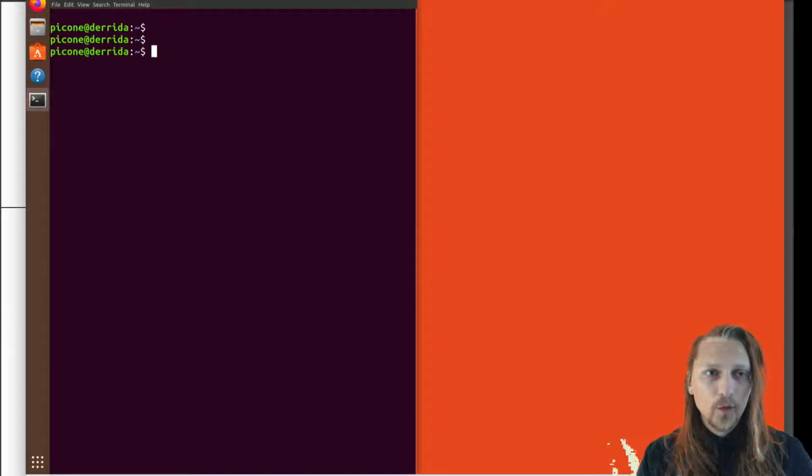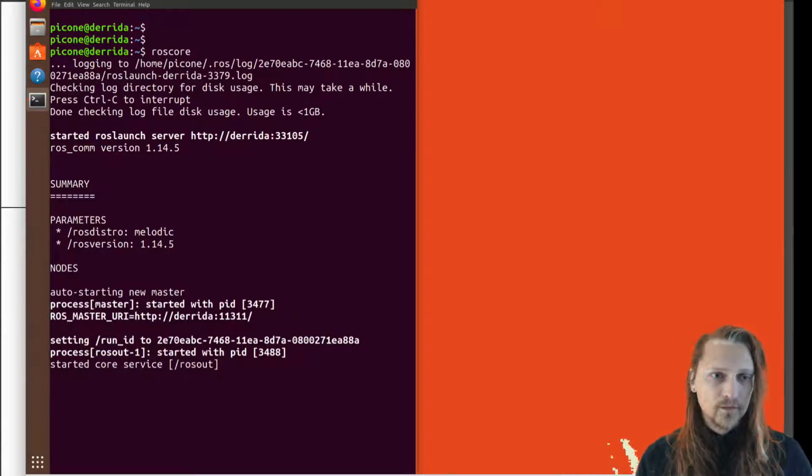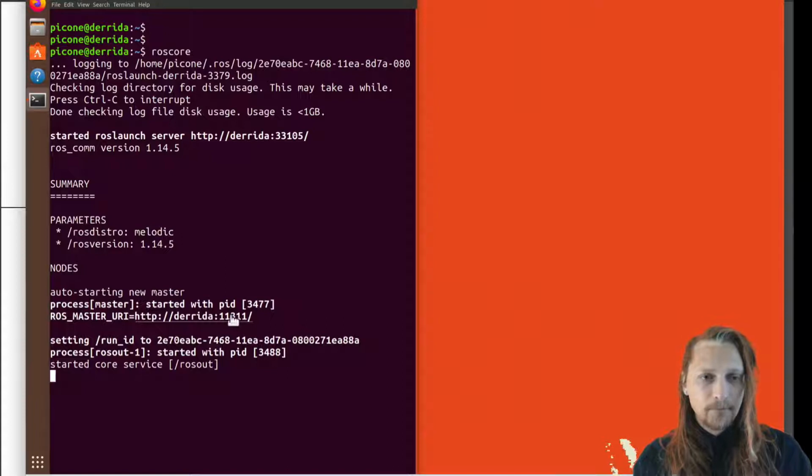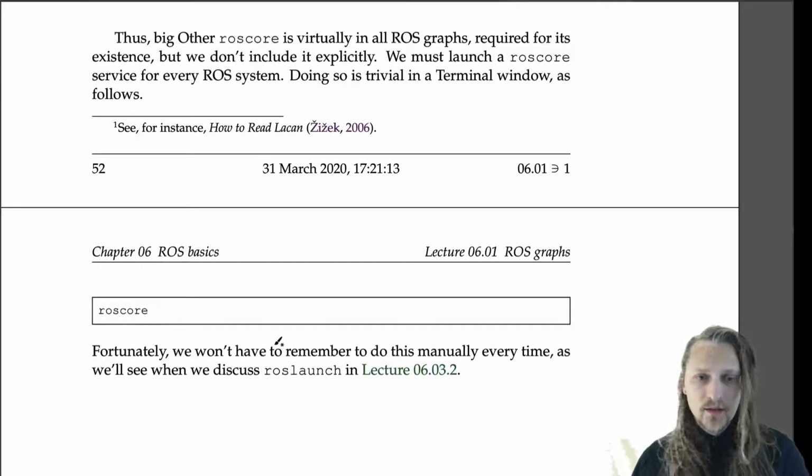I have a terminal open, and I just type in roscore, enter, and it'll start up a ROS core service, and it has a default URI and port that it is always defaulted to. You can change that, but it's easier just to use the default. And that is how to start up a ROS core service.